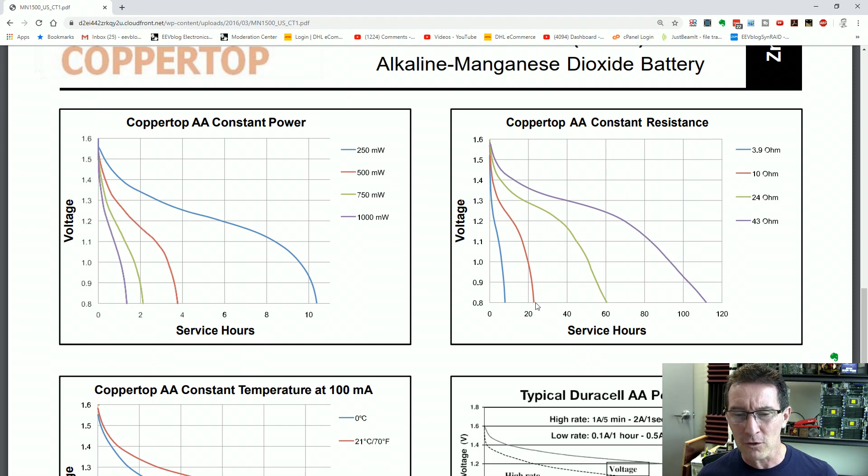That should take maybe 20 or so hours. I'll come back after 20 hours and check the voltage on all the cells — any that are really low I'll have to take out. I probably want to get it down to about 0.8 volts. Note that if you discharge a battery vigorously, you can actually recover some charge afterward — maybe 5% — due to the electrochemistry, so you might think you've discharged 100% but there's a little left.